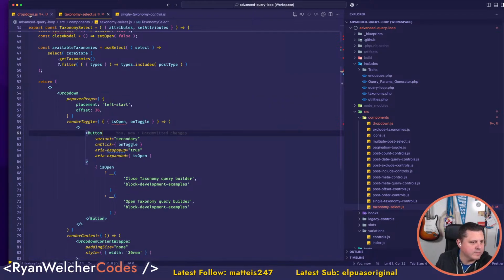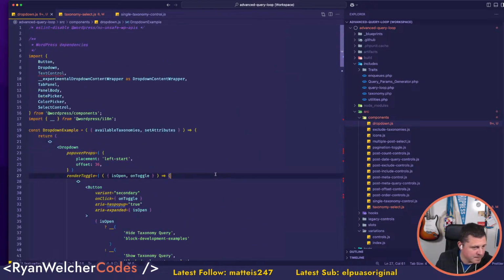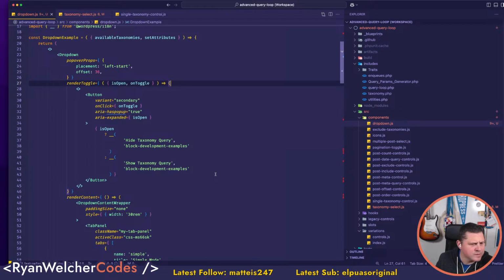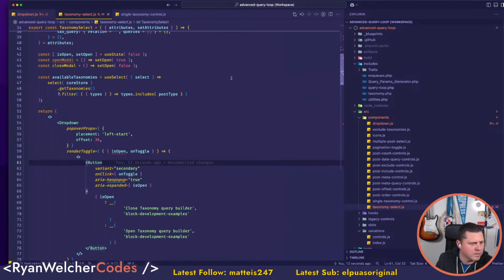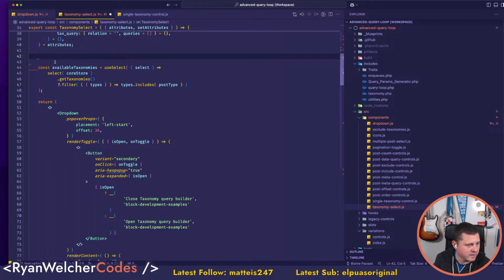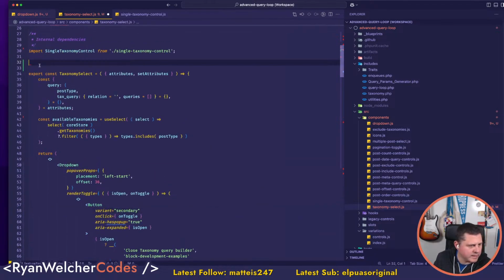Oh, I'm going to need to give that isOpen thing. Where am I getting isOpen from? What am I getting yelled at for? What is this? Is it already defined somewhere? This upper scope. Don't need that. Don't need any of these now because I'm not using that modal anymore. Okay, so I don't need that.